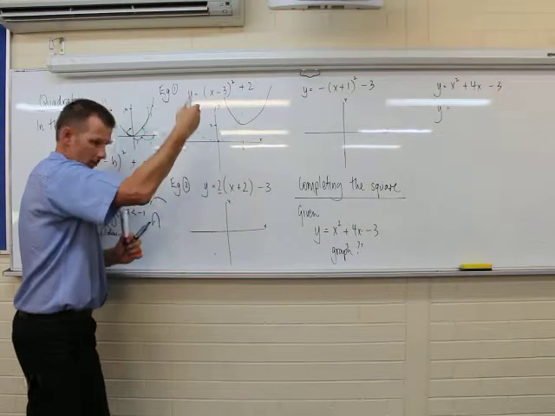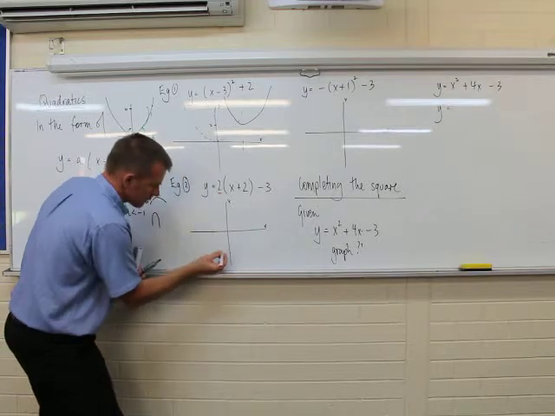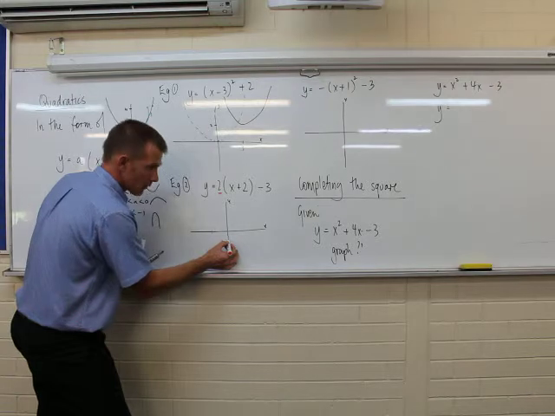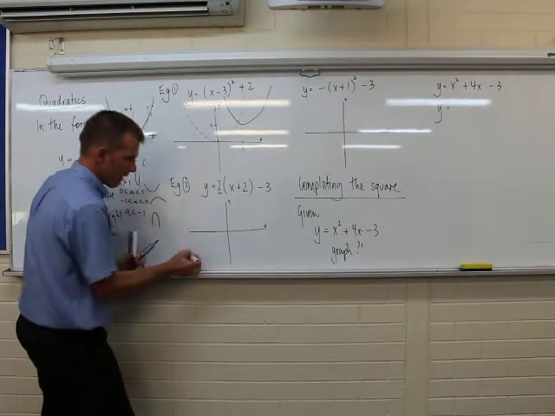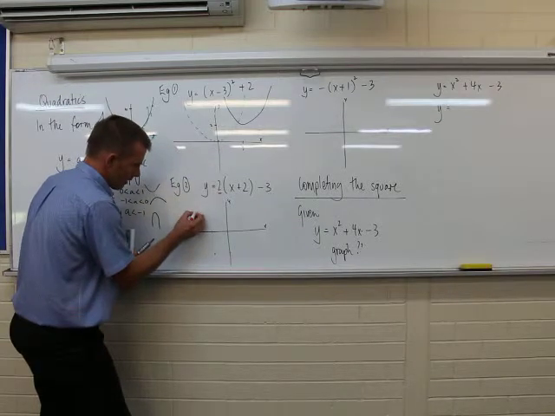Out 1, up 10. So as close as I can to a scale here, if I go 1 across, I've got to go 2 up, so that'll bring me to about there. 1 across, and I've got to go 6 up, maybe that will bring me to about there. And same on this side, it'll be about there and about there.